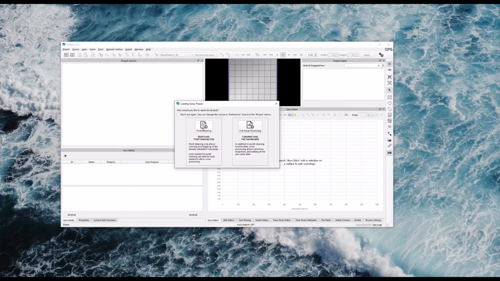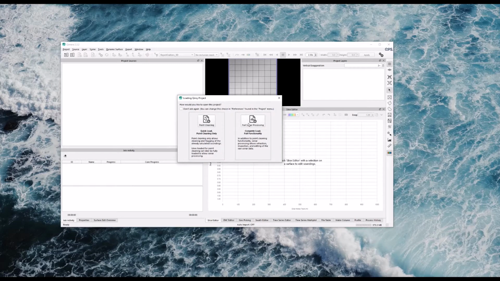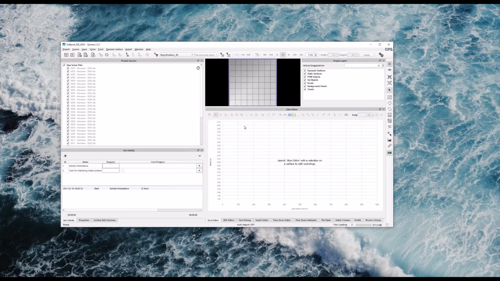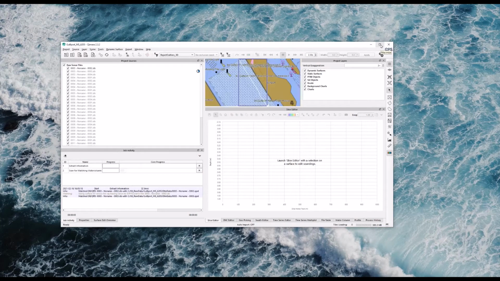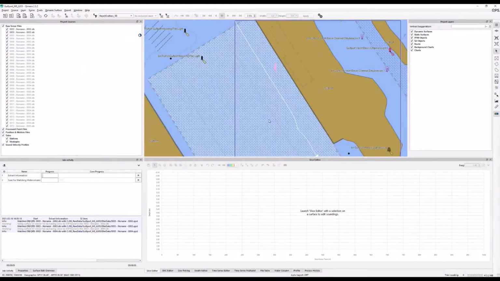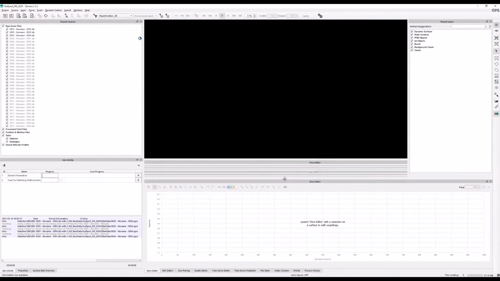You're not going to be able to import any additional navigation files. This is the same situation if you had a Chimera clean license. Full processing is as if you had a full Chimera license. You can apply additional navigation data and anything else for additional ray tracing and or ways to improve your data. So I'm going to click full processing. Now Chimera will automatically pair my DBs and QPDs and import the data accordingly.